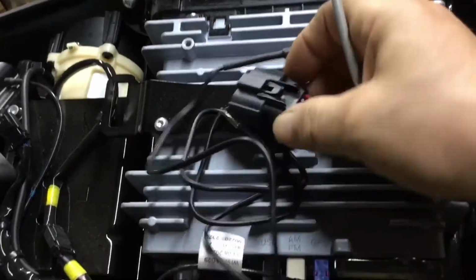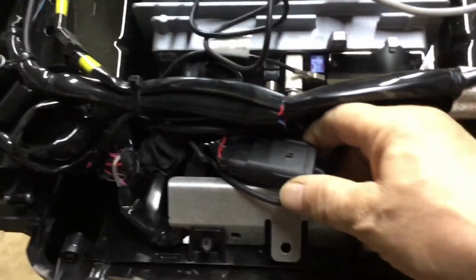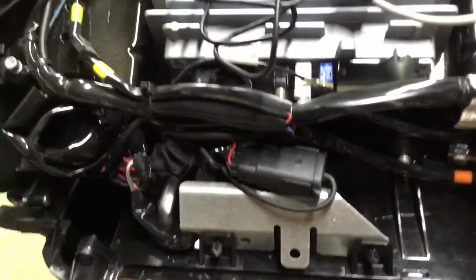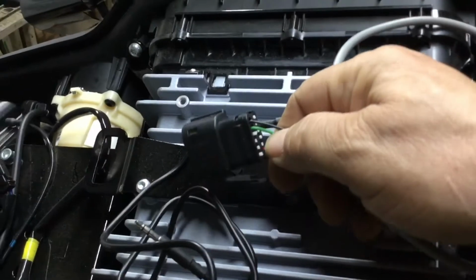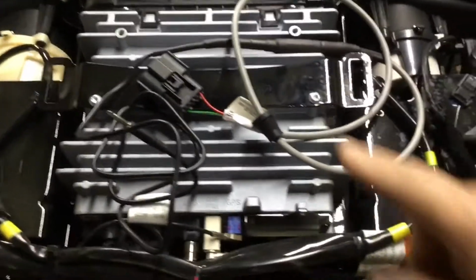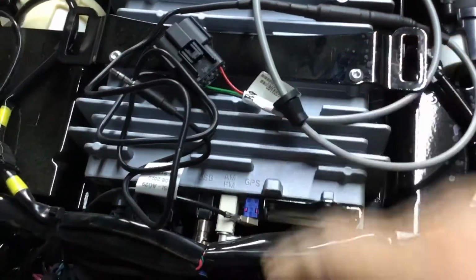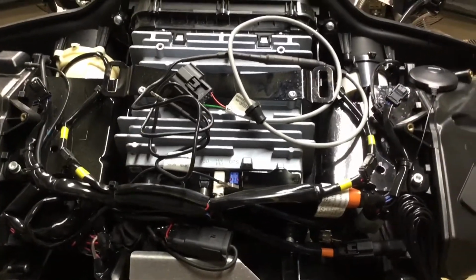Now, this is the cord. It plugs in, is black, and matches the CB plug right here. Now, if you're going to add a CB to the fairing, you'll probably have to add these wires into the plug, because as you notice, there's only a couple of wires for the auxiliary input, but the CB has all kinds of other wires. So you'll probably have to add these into the CB plug if you add a CB. I still haven't decided whether I'm going to add a CB or not.